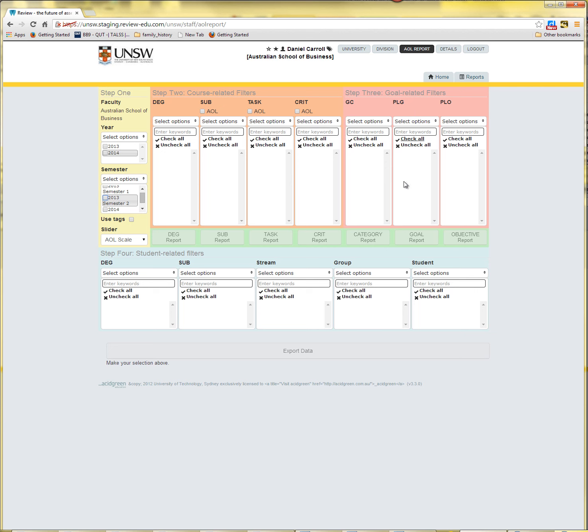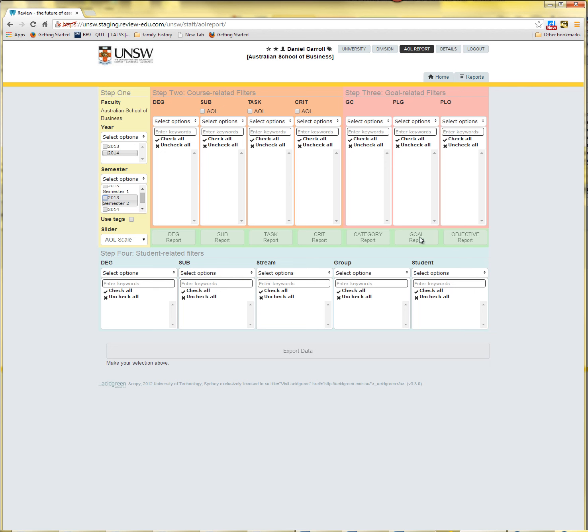An area where you select the type of report, whether that's program learning goal or objective. And the bottom section where you select which student population you want to run your report on. And typically, we will be selecting a degree, but you can also run these reports against class groups or tutorials.